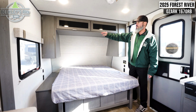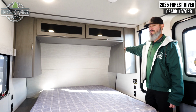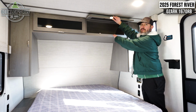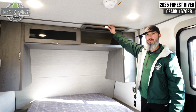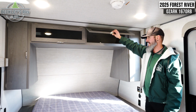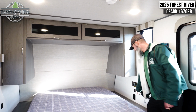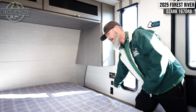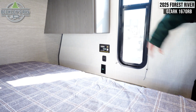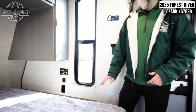We've got a lot of storage at the top and to the sides. We have, of course, our shirt closets on both sides, as well as a very deep area back here. You can throw a lot of linen, some book bags, and pillows, etc., that you may just need to get out of the way during the day. Each side also, again, a nice touch that they have, electric as well as 12 volts. So that way we can charge our mobile devices and just kind of tuck away as we rest our heads for the night.